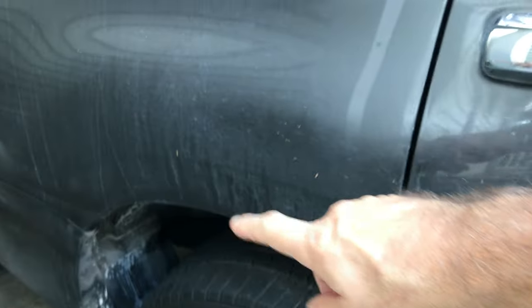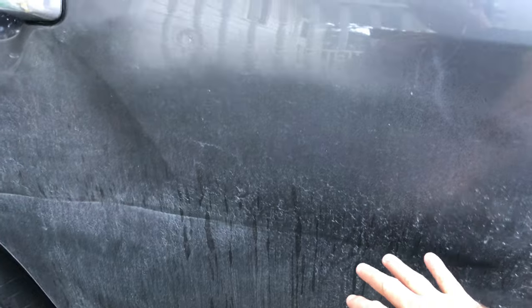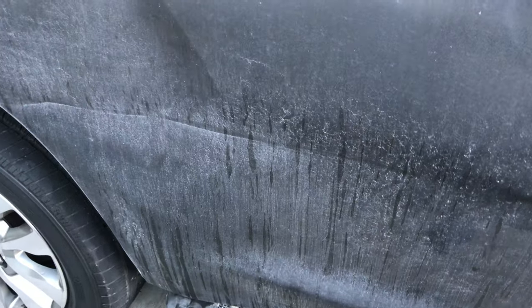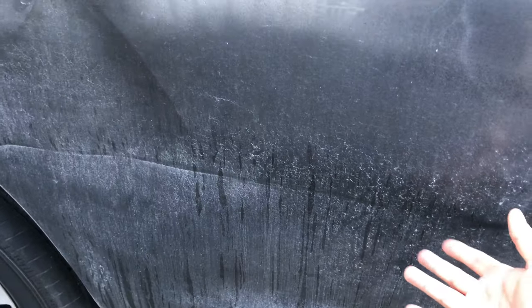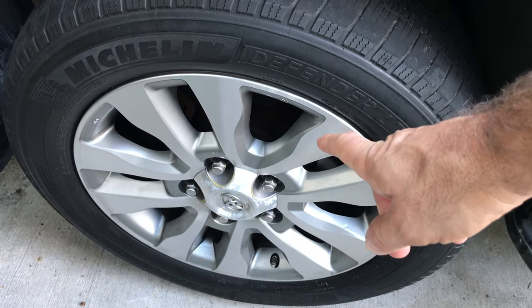On this side we have a little more problems - there's some damage where someone backed out and banged the side of the car. I didn't give a crap - I got it priced out and it just wasn't worth the headache. Insurance gave me a couple thousand; I said I'd keep the money. It's 13 years old. I just put some black plastic dip over it to cover it up and inhibit any rusting. Who cares.